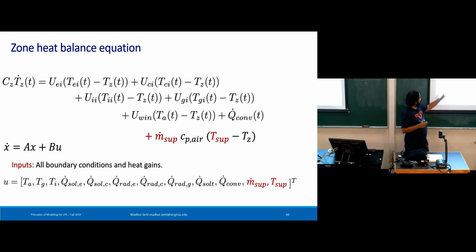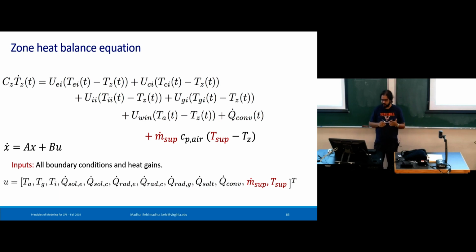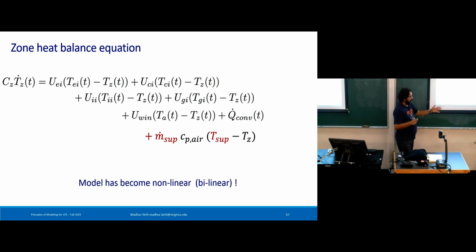So your model is no longer LTI. That's why we want to lump everything together into just one term, and you will see later how we can deal with that problem too. By doing so, the model has become nonlinear, or the correct term for this is bilinear. When two things multiply with each other which are different, they are bilinear.